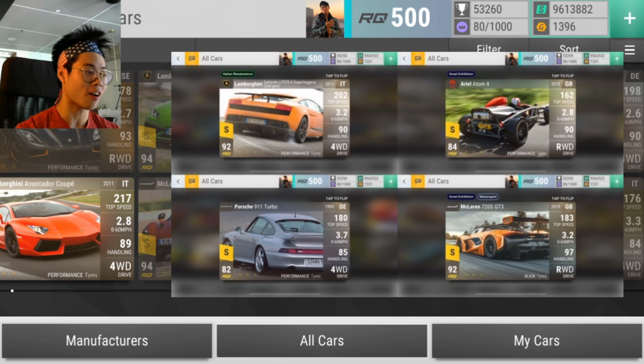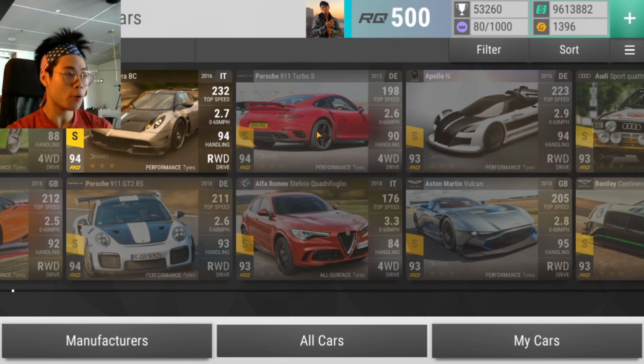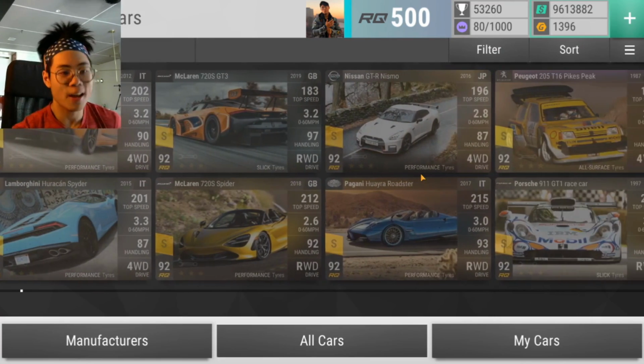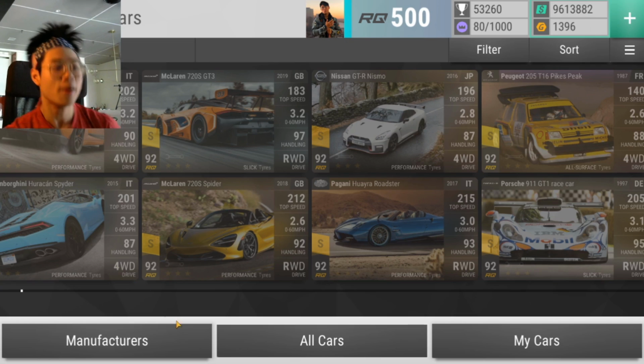Now, if we move into the all cars section here as well, there are even more cars that might fit this category of I Got Your 6. We got the Porsche 911 Turbo S, for example. Let's see some other cars. Let's give a scroll. Oh, here you go. Ruf Turbo Florio. That's a pretty good one. And of course the Lamborghini Huracan Spyder.